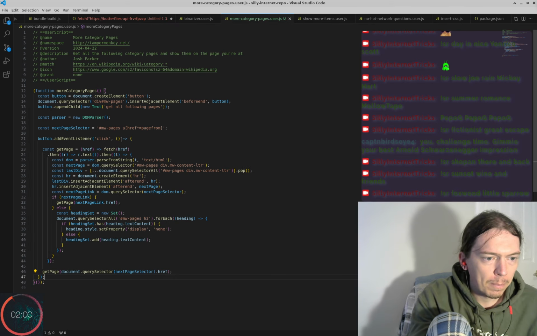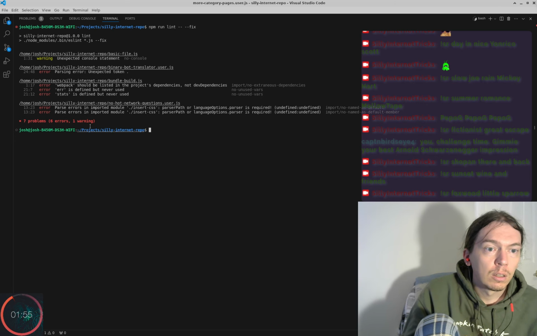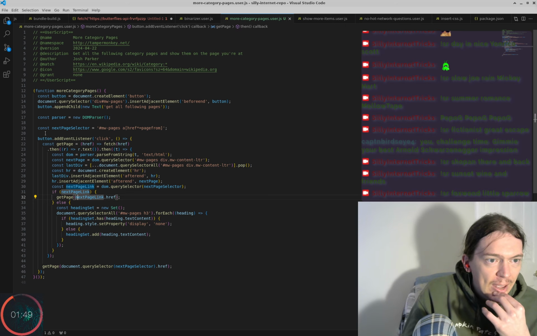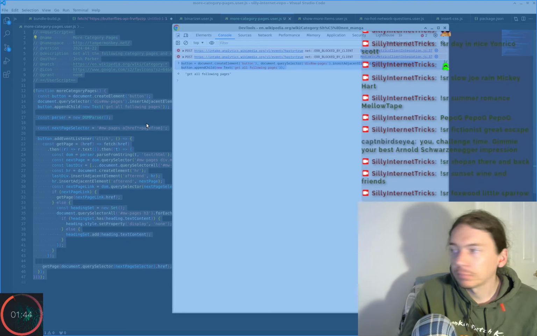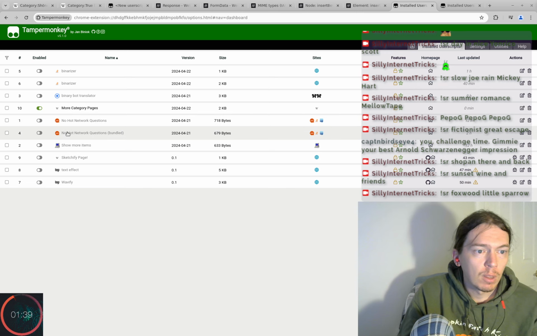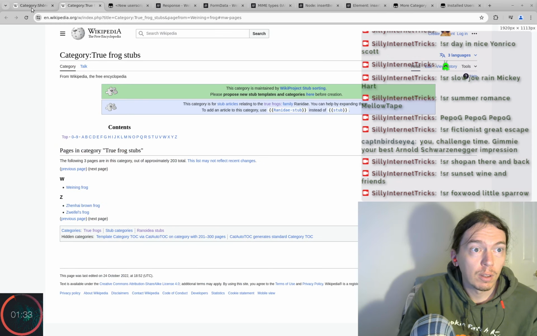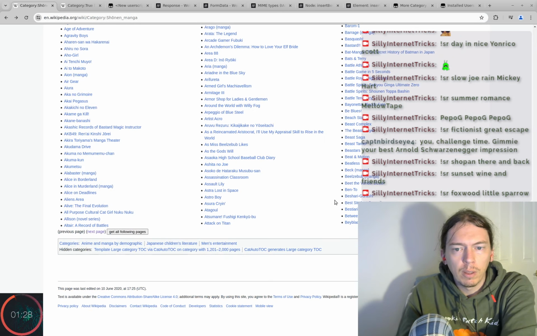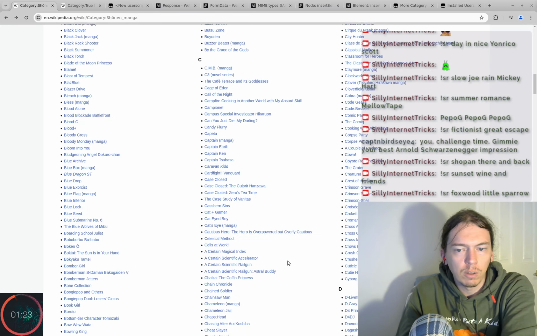Right? Okay, let's see what the linter says. Nothing on this one, so that's cool. So that will be an event listener on the button. Okay, let's update it so it's like that. This is on more category pages. So paste, save, refresh. So this time we see only the start, but when we press this, it should put all the other pages in here somewhere. So let's take a look.